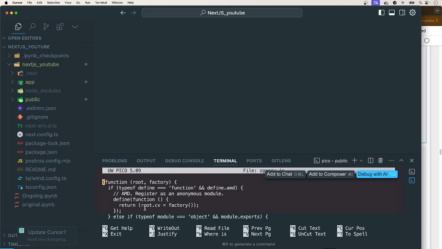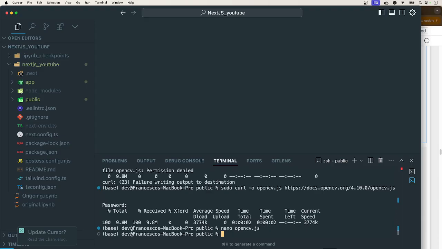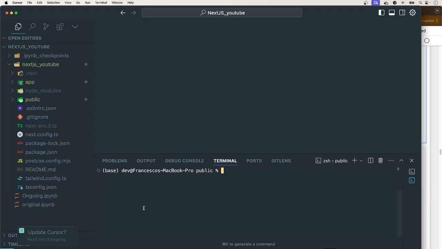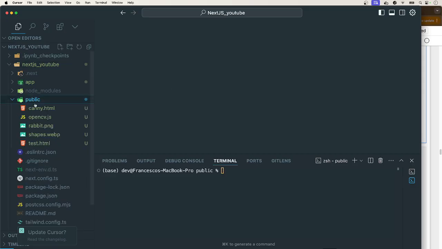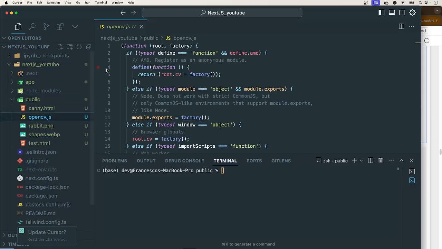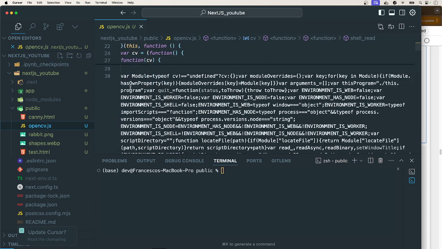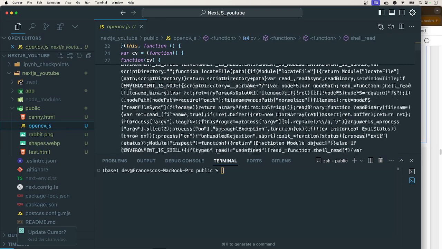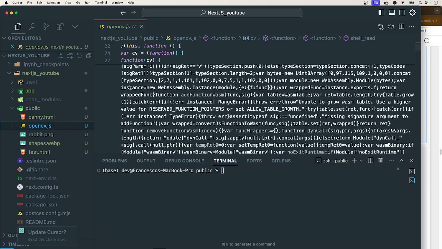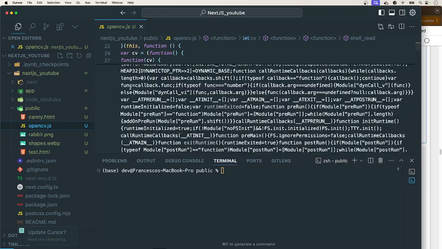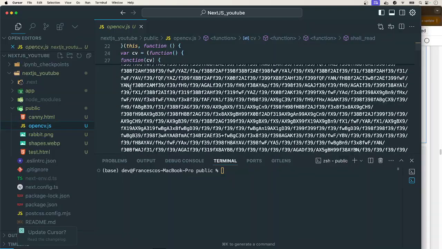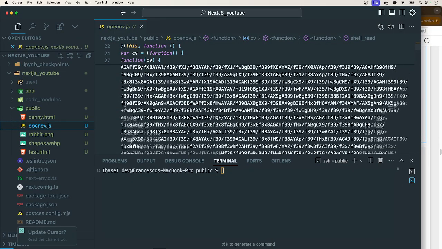Don't use this one. Let me close it, clear it. And just go into this one and open it through here. And now when you go down, there it is. And don't try to read that because it's not human readable. This is stuff from Emscripten.